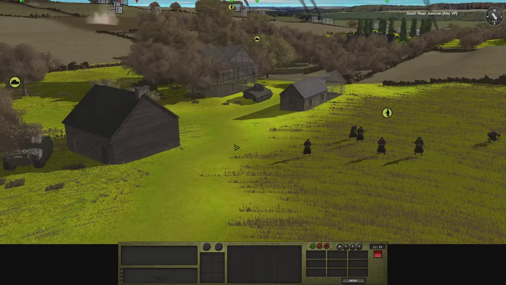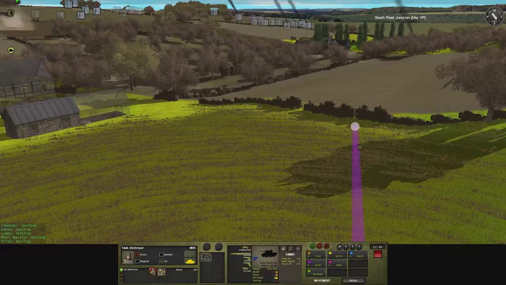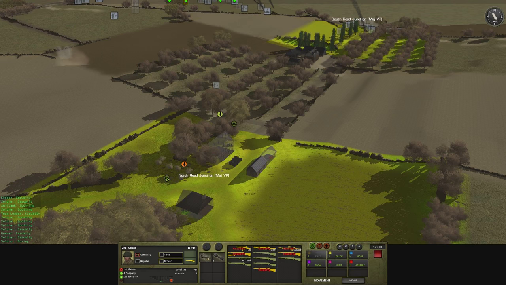Third squad survived, sir. Next target's going to be to assault up here. Tank's going to be moving up too. Are we looking to assault the South Road Junction? I think we are, sir. I don't think we have much of any choice right now.